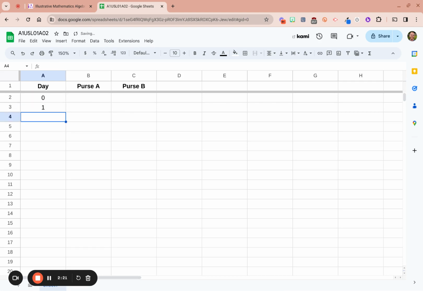All right, and day 2 is not day 2. You don't just type it in there. It's day 1 plus 1. So I'm going to type my equal symbol, click on the day before, and then press plus 1. And I'd show this maybe a couple more times to get to the point where the kids are like, this is no easier than just typing in the numbers.